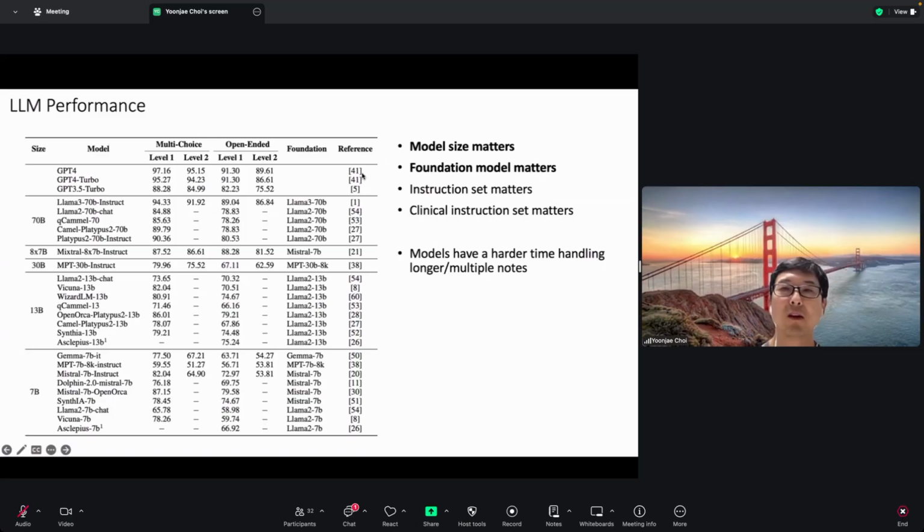So these two, what we usually play around, the researchers of a single lab, like we do instruction tuning, SFT, alignment tuning, or GRPO, whichever. We play around with that a lot, but none of those really matter in front of these two. Model size and foundation model way more outweigh these two in terms of impact.